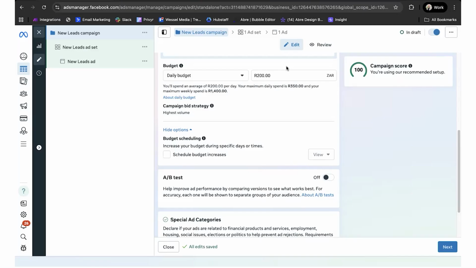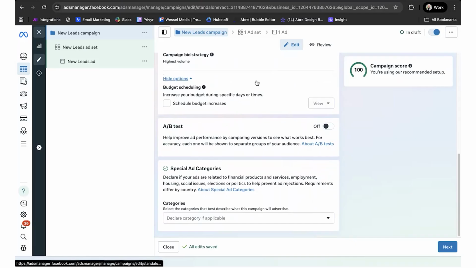Don't do ads. If you're running 100 Rand a day in ads, you are going to waste your time. So let's say we're going to have a 250. We always start out with 250. That's usually our sweet spot for our clients. Sometimes we'll do 200 if Facebook loves to overspend a little bit, but we would usually stick with 250.